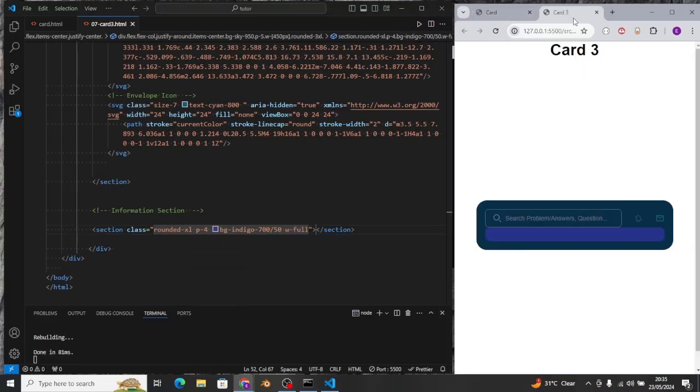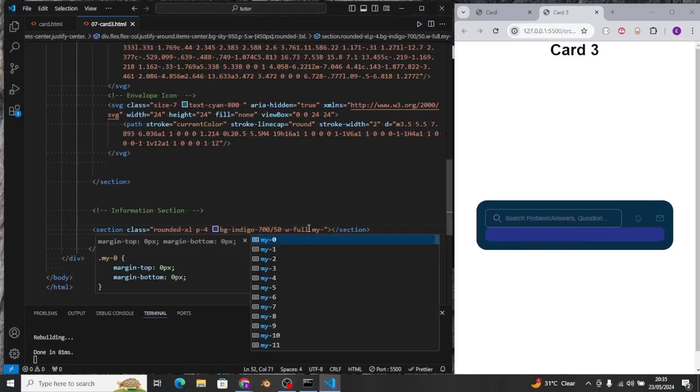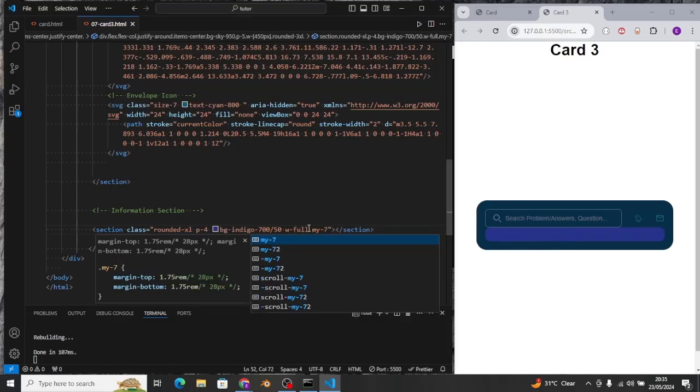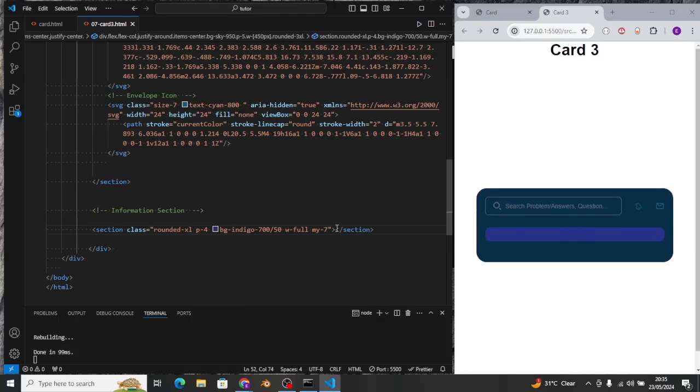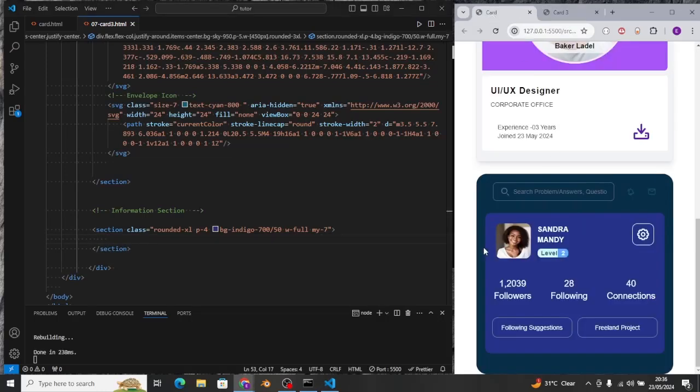Let me move over to the original one. You can see it coming up here. The width will be full, and then of course I want a vertical margin of 7, so that it is a little bit separated from the top and the bottom. And now let's create all this. There are 3 levels. This is the first level of flex. This is another level of flex. And then this is the third flex level. Oh, I didn't actually show you the interaction. There is a little interaction when you put your mouse over it.